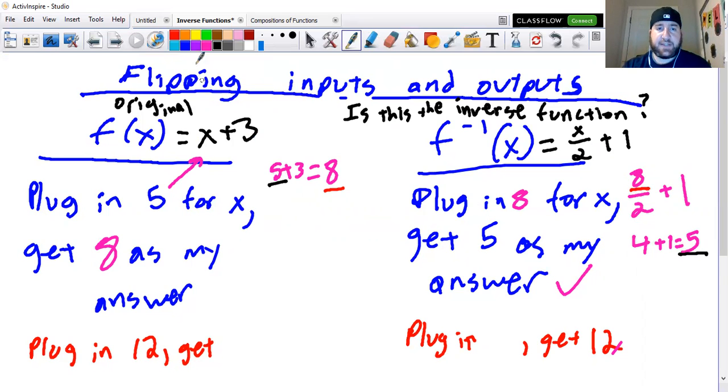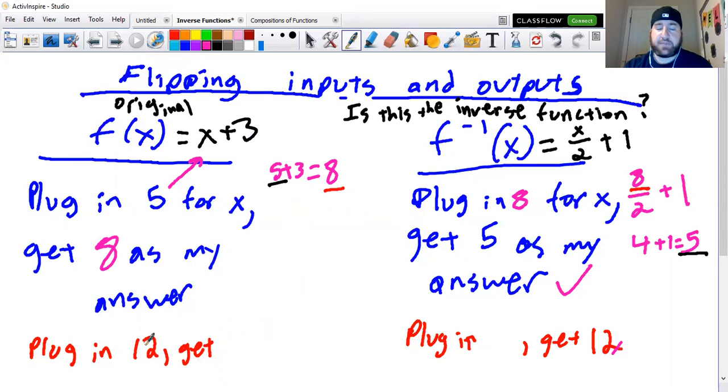But again, the key is it has to work for every set of numbers. Okay. And again, I was trying to look at one point. I wasn't able to. I was trying to find a possible example of two functions where maybe multiple pairs of numbers worked, but not every pair of numbers worked. And I'm sure if I dug hard enough, I might be able to find one, but for the most part, if you find two pairs of numbers that work, every pair of numbers should work.